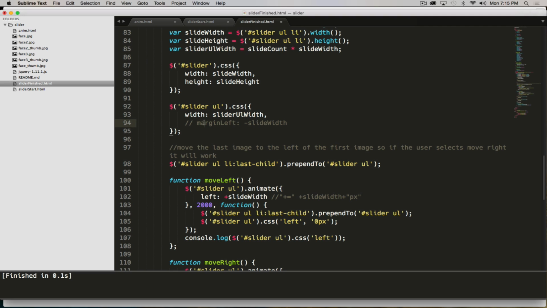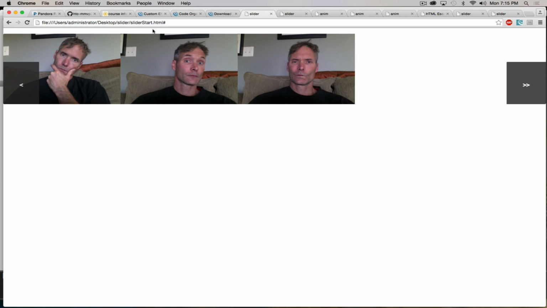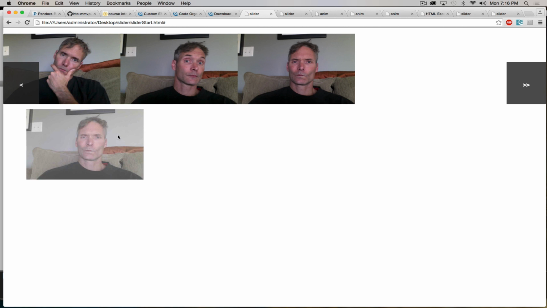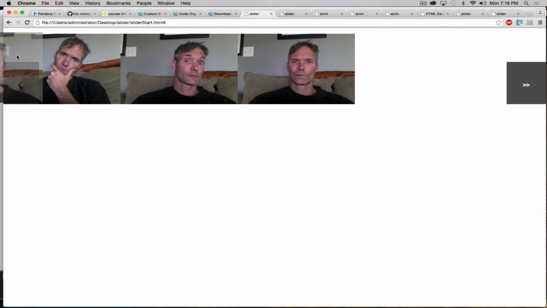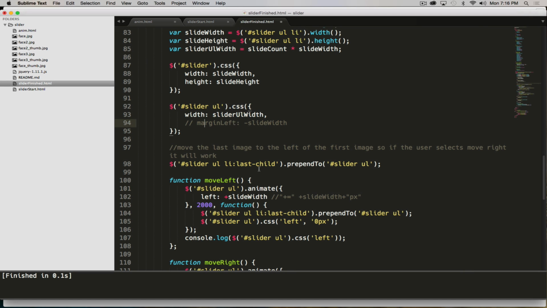But then by moving this over, that changes what is the leftmost picture. So then we have to slide the whole slider list to the left. Actually, let's go here.